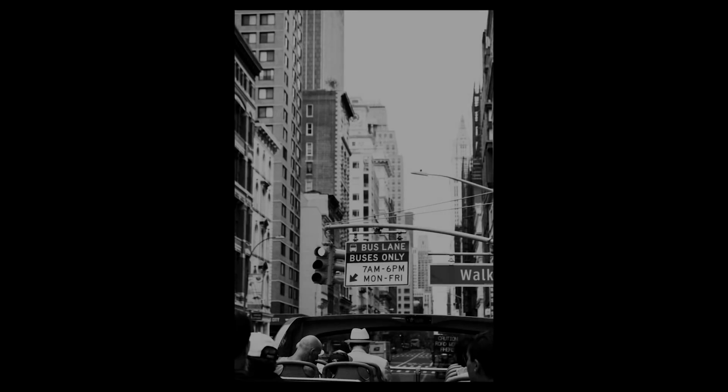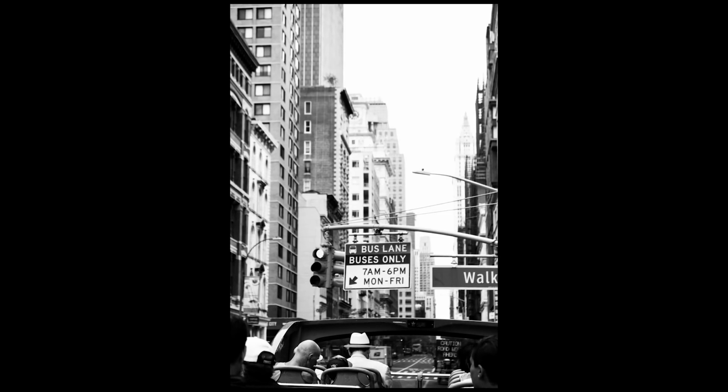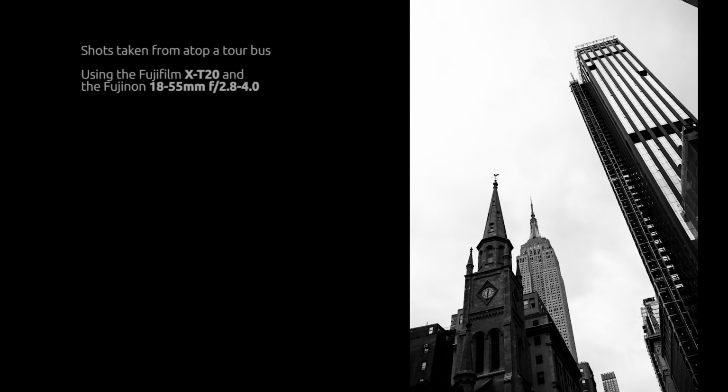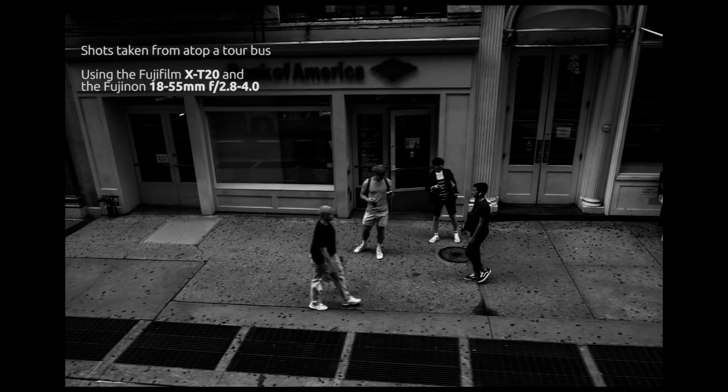One of the main tricks I've found in New York City to get great shots is to do one thing. Hop on one of those tacky tour buses. You know, the ones that are opened up at the top and you see all the tourists in there looking around at the city. Take those buses for 2 reasons. One, it offers you a view of the city you've never seen. You're high up. You got a bird's eye view. You can actually get a lot of shots that are unobstructed when you're up there. So take shots when you're there.